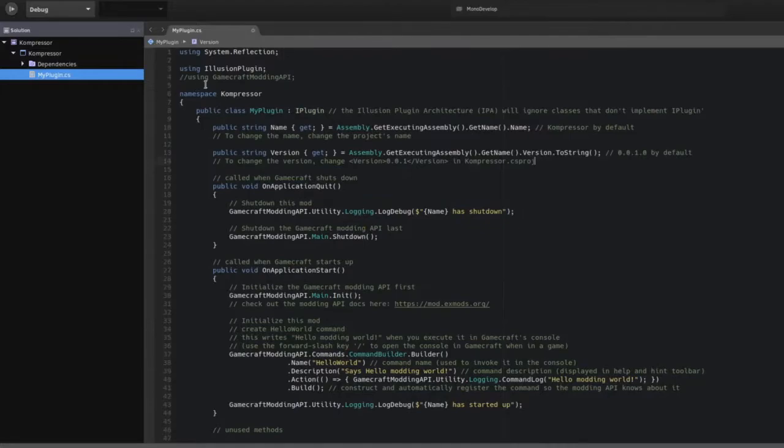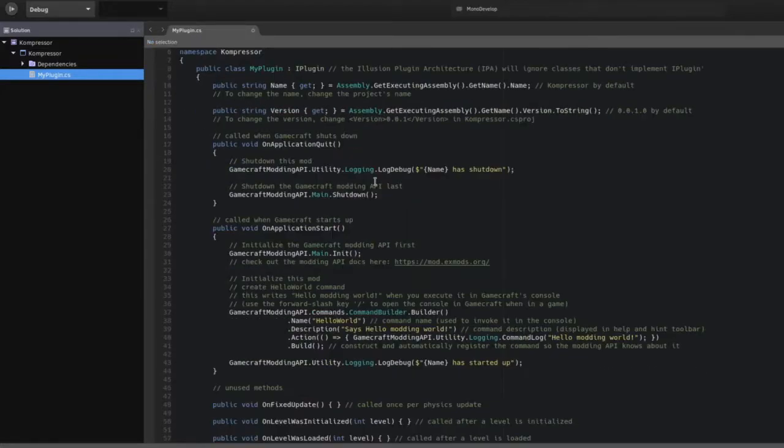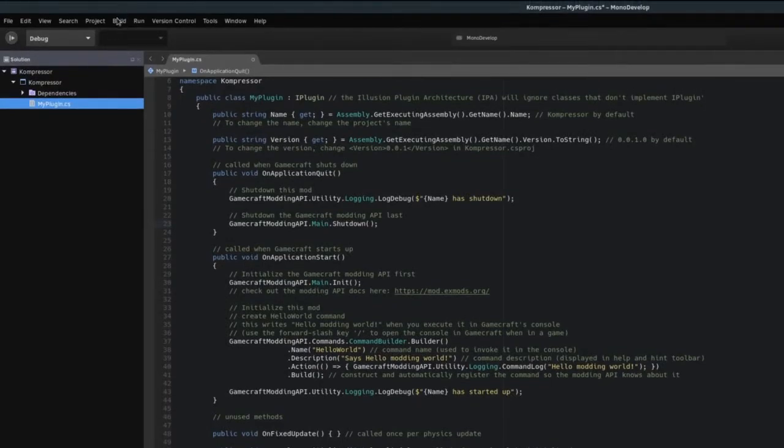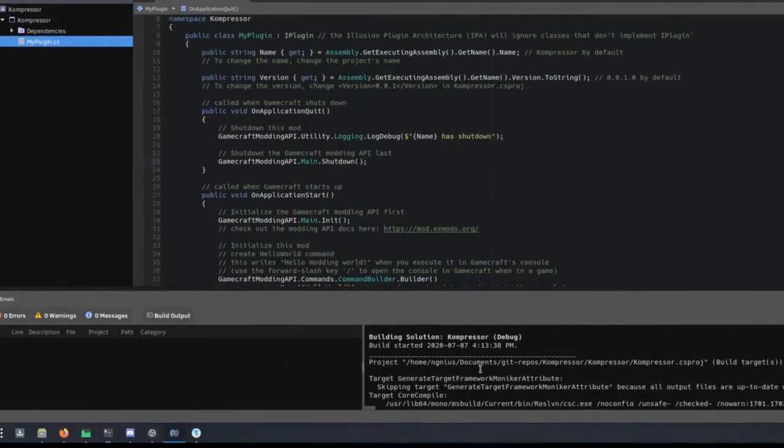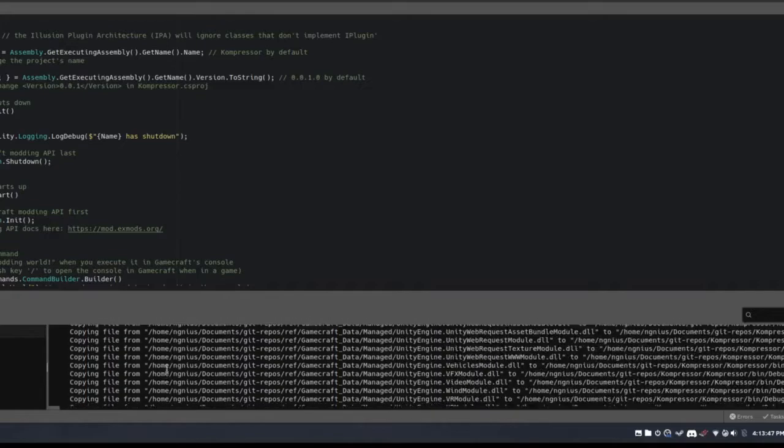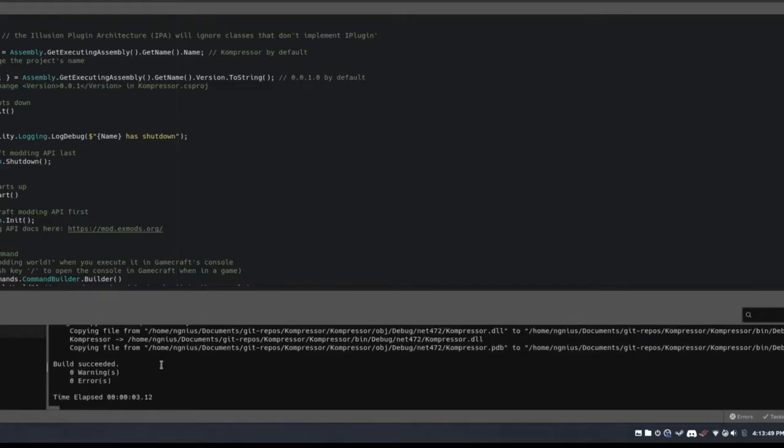And so this is all set up now for using the Gamecraft modding API. It's got calls and everything. I guess we should check to see if we can build it to make sure everything's set up properly. So usually I just use the shortcut F8 or Control B for me. But you can watch the whole thing build. See, build successful, no warnings, messages, whatever. It copied a bunch of files to the output. That will only happen the first time.